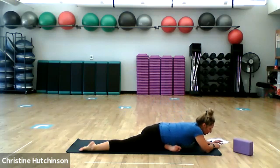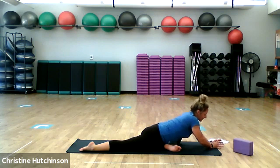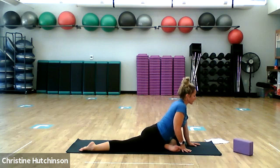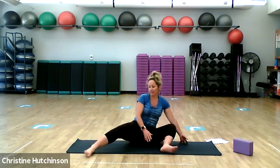And take a few moments here. I encourage you to take 30 seconds to a minute here. You can take a twist if you like. And then again, for time purposes, I'm going to walk my hands back up. This time, shift your weight to your left foot, swinging your right leg out to the side and forward.